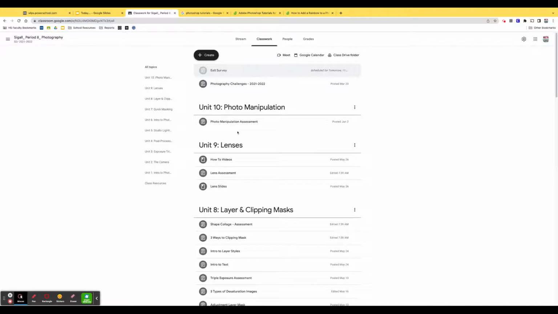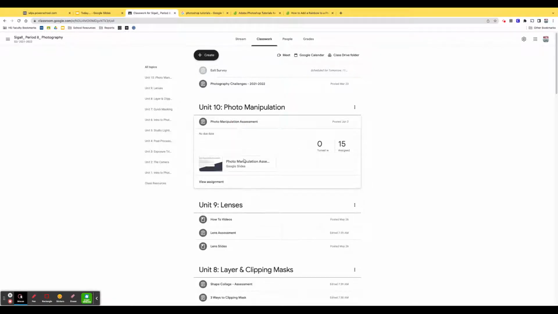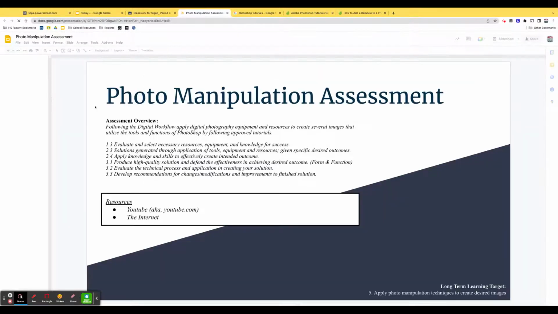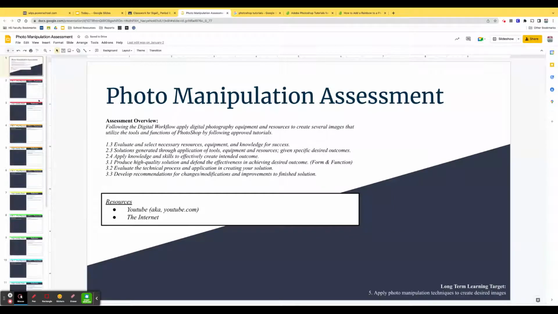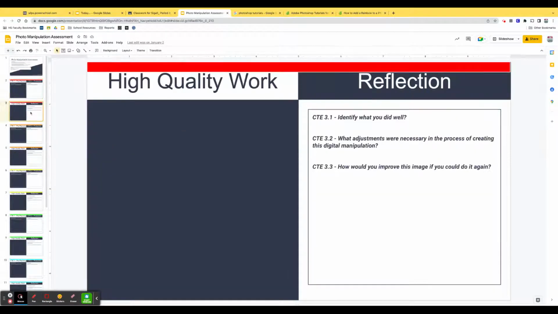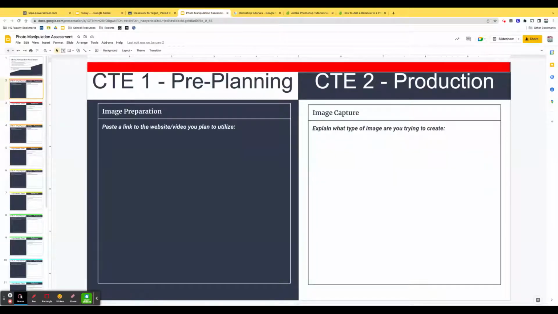The second thing is I'd like you to start your Photoshop manipulation assessment. Now, when you open it up, and if you weren't here the other day, I'm going to review it, you're going to see a ton of slides. The expectation is that you don't fill out many of these slides, but you know how we break them up where we have them color coded. So you know enough to be dangerous now in this class, meaning you know how to use Photoshop. And if you wanted to figure out how to make certain kinds of things happen in Photoshop, you probably could, because you know just enough to do that.